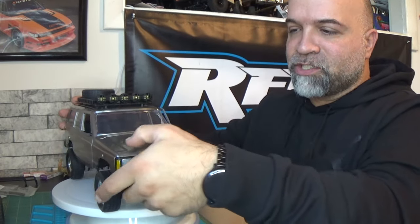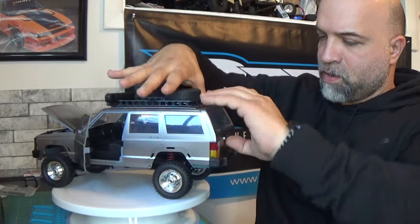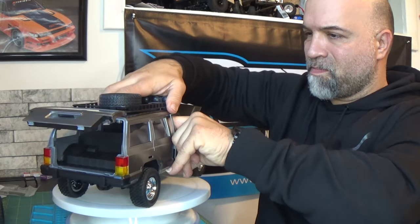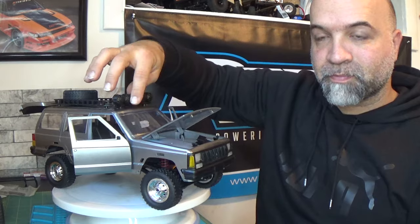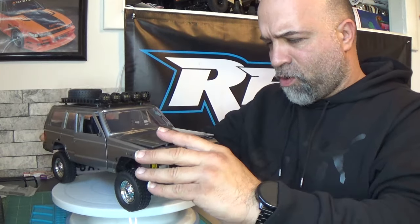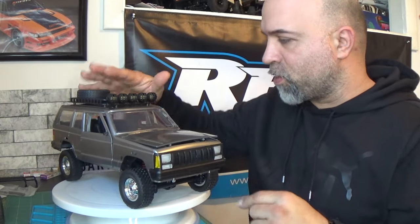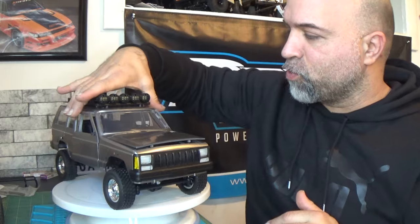So, as you guys just saw, the hood does open, the front doors open, the rear lid opens, all doors open, as you guys can see. Now, on the top lights here, they do have actual lights inside of it. If I'm not mistaken, there are lights all the way around. So you have lights in the front, you do have lights in the rear. These shocks do not have oil in them. They are friction shocks, but I think they will do the job.